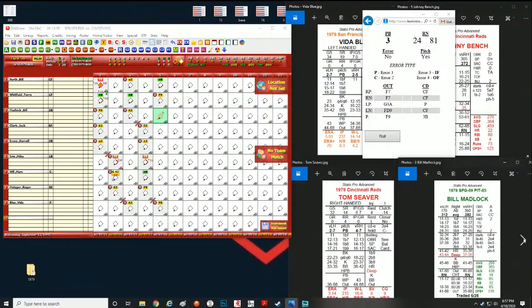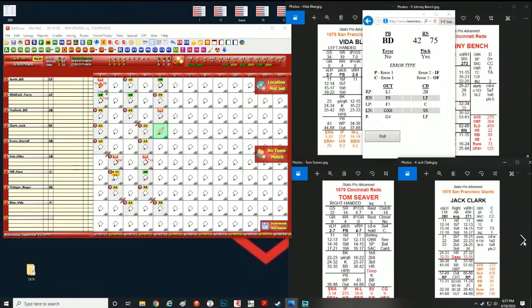And that brings up Bill Madlock. 0 for 2 is Madlock, right-hander, 4 to 7. 7, so it will come off of Seaver's card. And it's a 42 versus a right-hander. That is a walk. So Seaver gives up another walk, and now there's runners at first and second with 2 outs. And this is exactly what San Francisco had last inning. A walk and a single with 2 outs. But Seaver buckled down and got that last out, but now he's got to face off against Jack Clark.